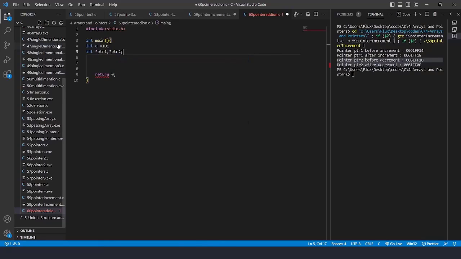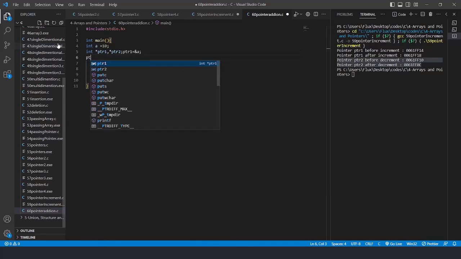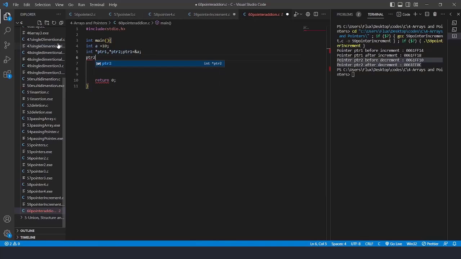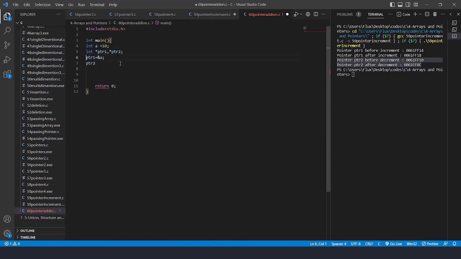So we have declared two pointers here, and let's say ptr1 is going to store the address of a, and ptr2 is also going to store the address of a. We can do that. All right. So both pointer variables are storing the address of a.